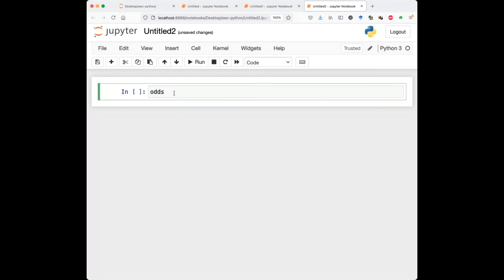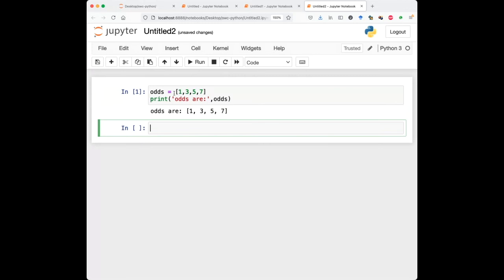So let me create a list of elements: 1, 3, 5, 7, and this is my odd numbers. As we expected, this will print the list, and we can access the elements of the list very similarly to how we did with the NumPy arrays.